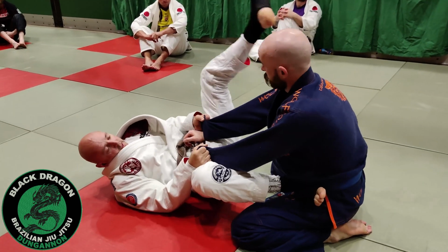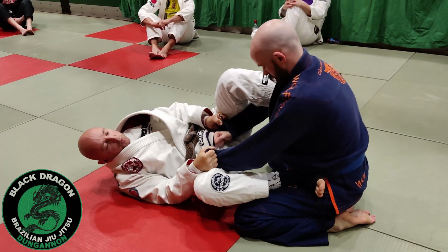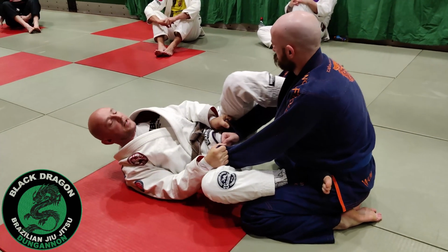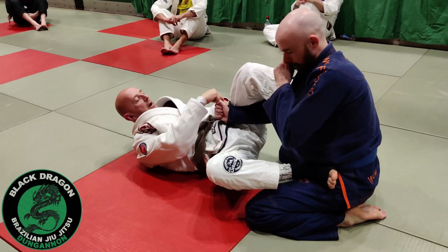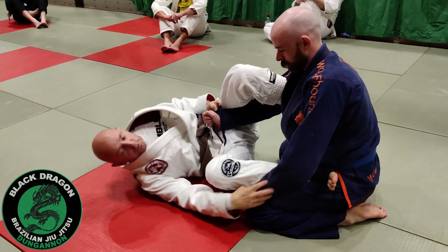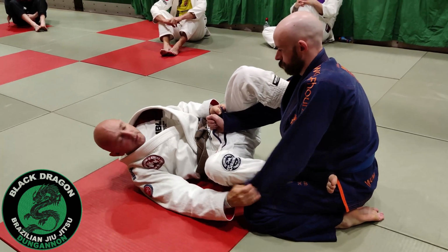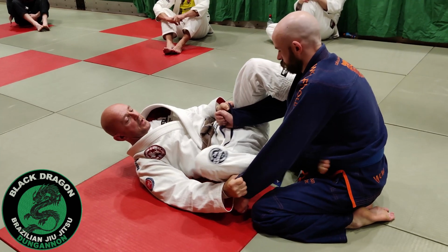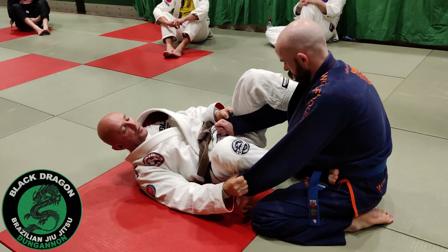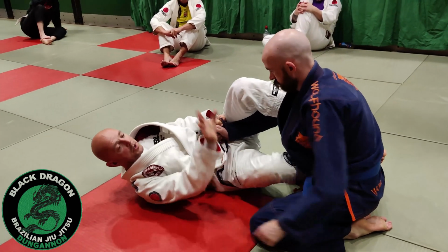I hip out, I put in that lasso, using the connection, L-shaping my foot is right under his armpit, my toes are connected to the back of his right shoulder. That detail of keeping my fist in front of my thigh, if you're not doing those things, they will have passed your guard in a second and none of this is worth a damn. So now, I'm thinking of that sweep again, but I'm really going to sell it. I'm going to take my foot off the hip. And this is where we need to be careful. Okay? I can't take my foot off this hip and not monitor this space.